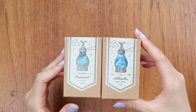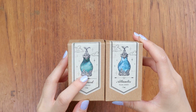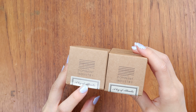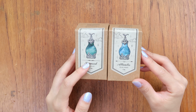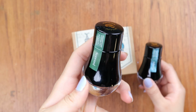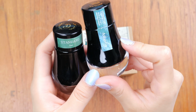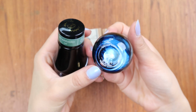And it comes in this beautiful new illustration of this ink vial, I think. And then it says Log of Atlantis on the top here. As you can see on the packaging already, Seaweed is going to be this deep green color, where the Atlantis color is going to be this ocean blue color. So Seaweed, and this is a standard ink, and this is Atlantis, and it's a pearl or shimmer ink. So you see the shimmer on the bottom here. And we'll swatch these in a bit.